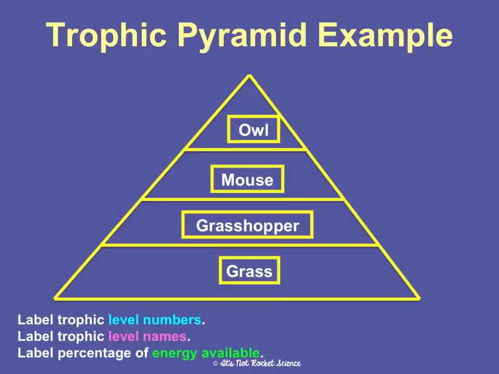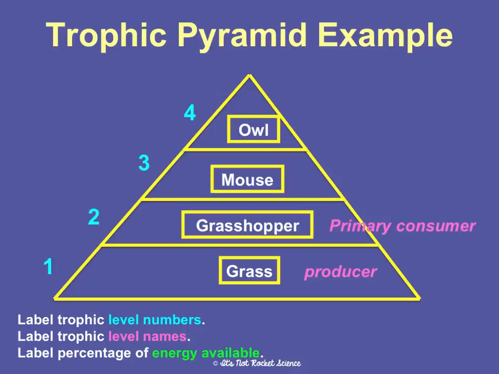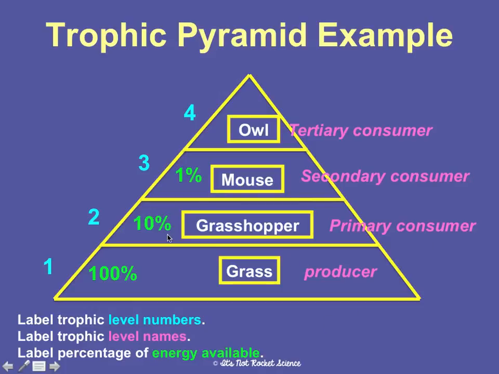Let's look at an example using our original food chain in a trophic pyramid. The grass goes on the first level — the base and foundation of the whole food chain. Trophic levels labeled in blue go 1, 2, 3, 4 from bottom to top. In pink: producers or autotrophs at the bottom, then primary consumer, secondary consumer, and tertiary consumer. Energy available: level one has 100% since they make their own food. The grasshopper gets 10%, the mouse gets 1%, and the owl gets 0.1%. You may be asked to take a food chain and put it into a trophic pyramid, and we're going to practice this in class.